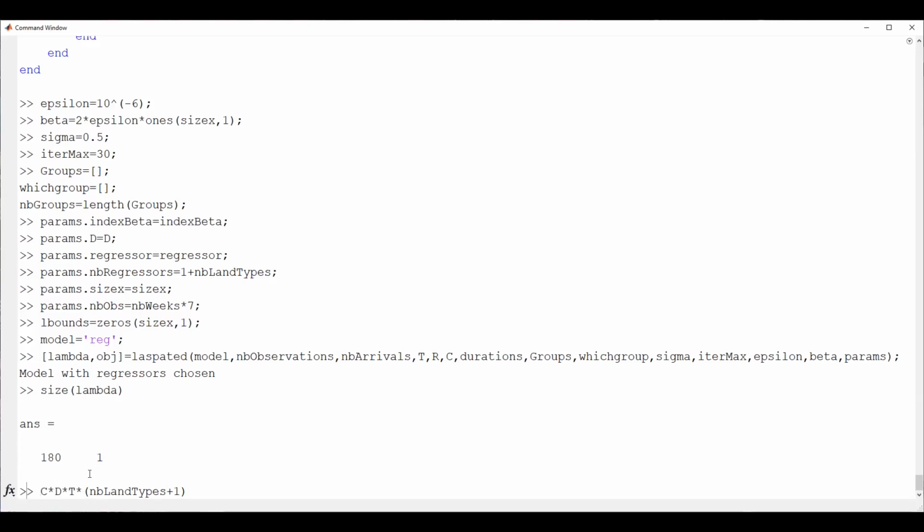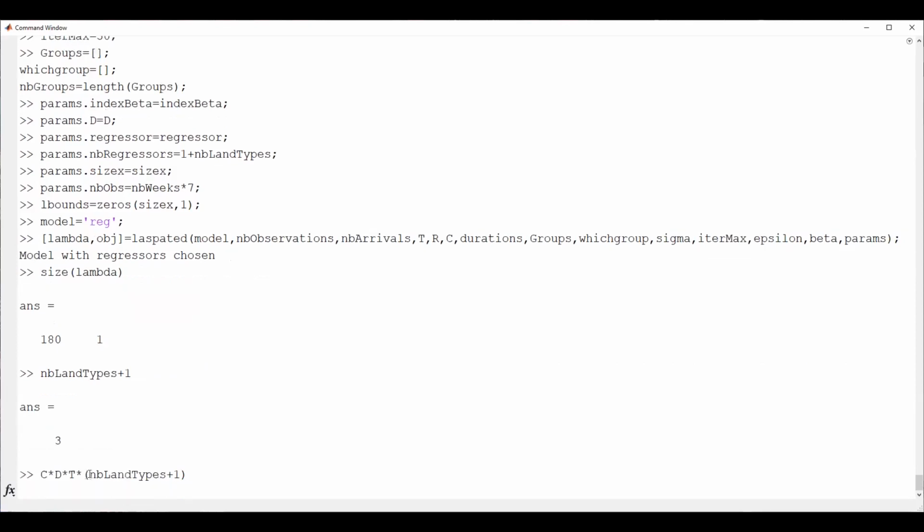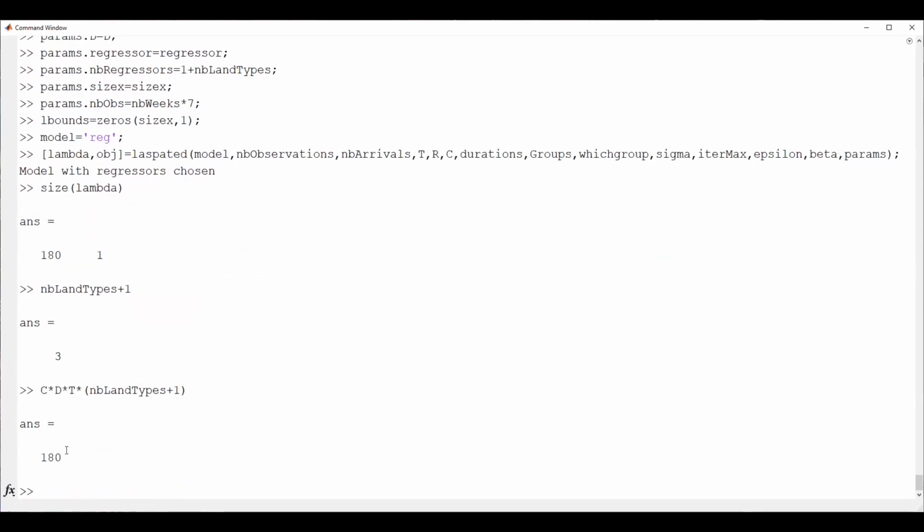Indeed, the betas are indexed by CDT, beta CDT, and every beta CDT has dimension number of types plus 1. And we see that this CDT times number of types plus 1 is indeed 180, which is the size of lambda.